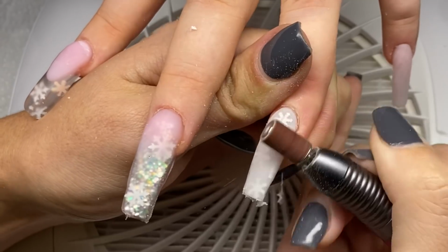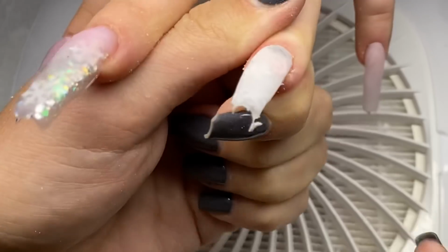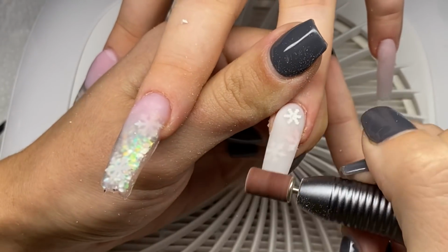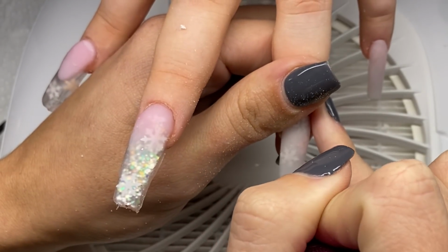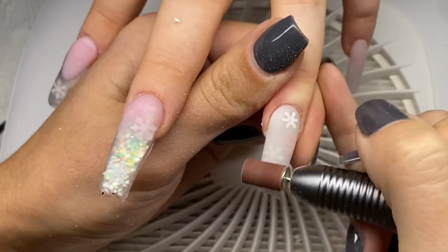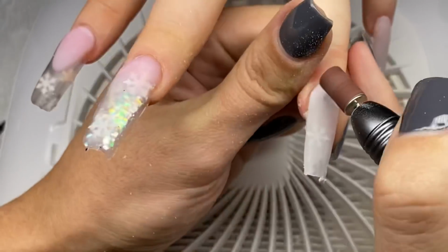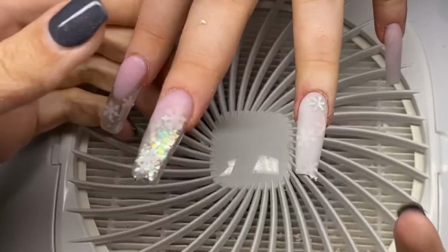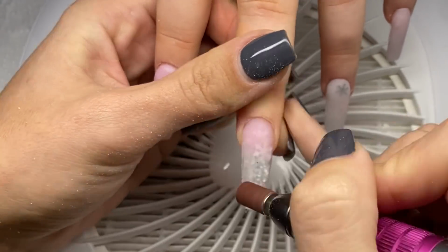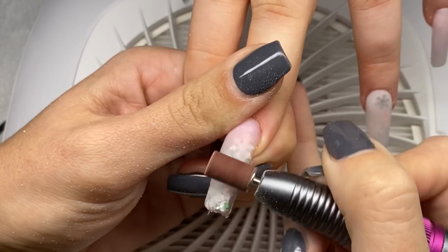So yeah, I just go in to all of the nails, and just get rid of some of that bulk. Then I will go in with a 100 grit nail file, and again I'll go over the surface of the nail around the cuticle area, making sure it's nice and flush, and also that's where I will use the file to get that nice shape. And then I'll buff over them all with a white buffing block to remove any scratches and then get rid of all of the dust.